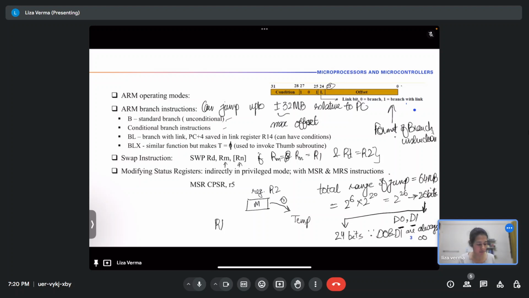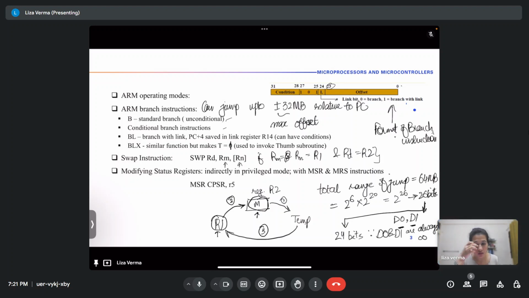This is the first thing that happens. Then once you've stored the contents, this place is free, so you can fill it up with the contents of the register that you intend to swap with. Once you have stored the contents of this register, this is free, which means the original value of this memory location can now be transferred to this.